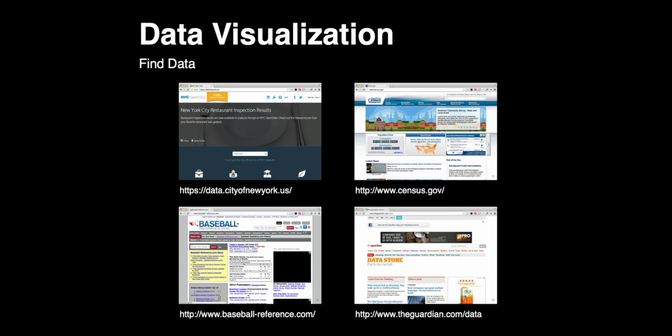Before we can visualize anything, we need to learn how to find data. There are a number of open databases online for you to access, and these are called open data sets. You can go to sites like the New York City data site, census.gov, and Baseball Reference. The Guardian has a really great data repository as well, and you can just download any sort of spreadsheet that you want from these places. There are tons of sources online for open data sets. The best thing to do is to do an online search with the topic that you're looking for, then add data or data set to the end of it, and you should be able to find some interesting and helpful stuff around that topic.